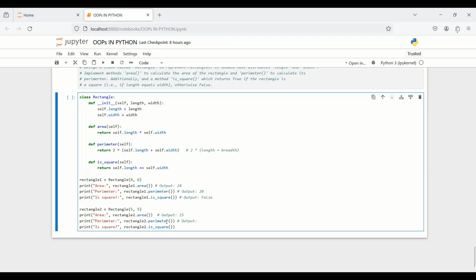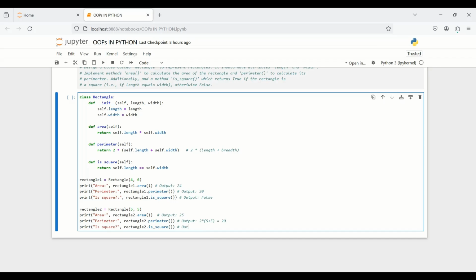Now the output of this perimeter. So what is the perimeter formula? 2 into length plus breadth. This is length, and this is breadth, or you can also say width. So 2 into 5 plus 5 equal to 20.